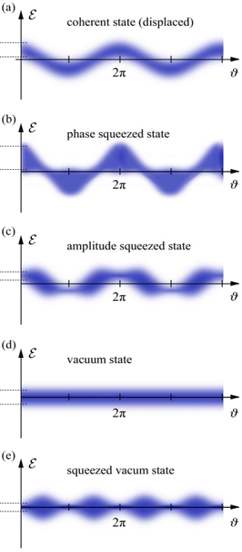The vacuum state (D) is a special coherent state and is not squeezed. It has zero mean electric field for all phases and a phase-independent uncertainty. It has zero energy on average, i.e. zero photons, and is the ground state of the monochromatic wave we consider. Finally, a squeezed vacuum state (E) has also a zero mean electric field but a phase-dependent uncertainty.